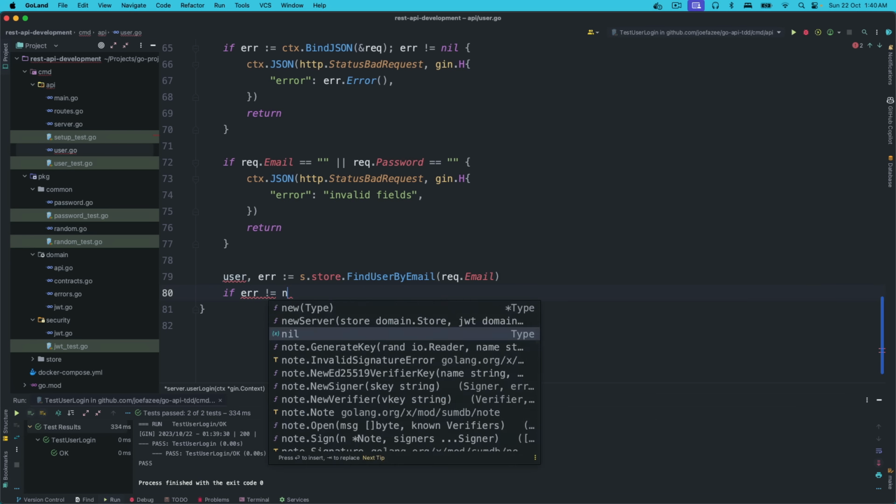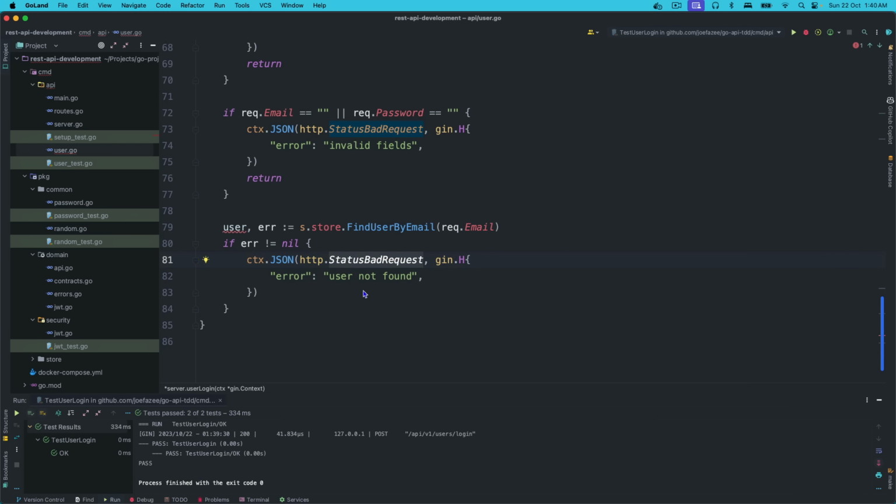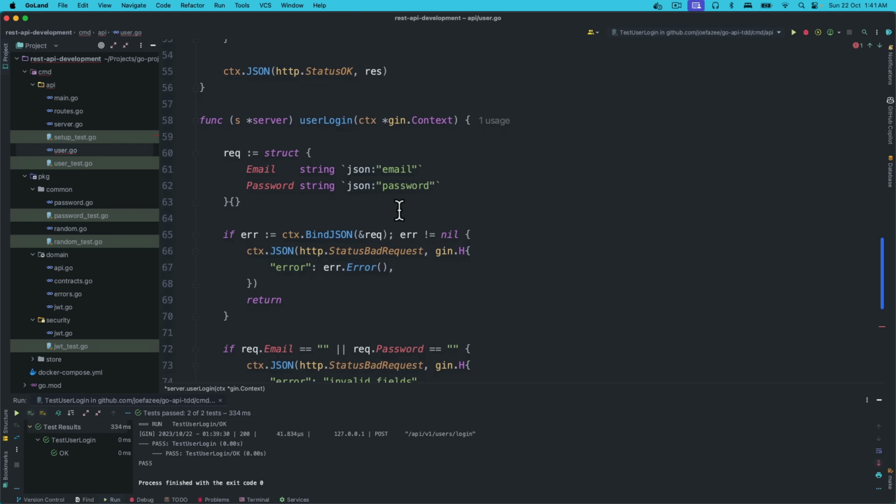If error is not nil, at this moment we can do anything we want. Maybe we want to return the specific error, but hey, user not found or something is fine. I'm going to just keep it as bad request. It can be however you want it, but at this point, everything should be good. All right.